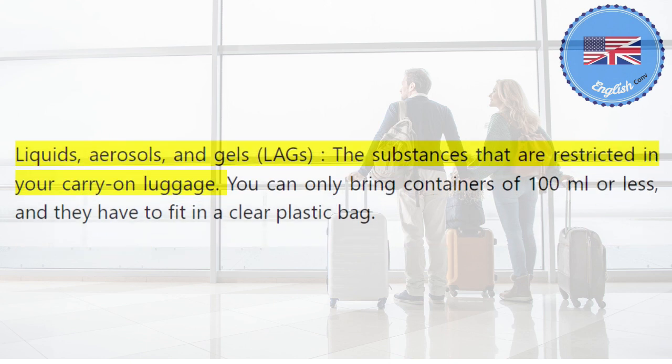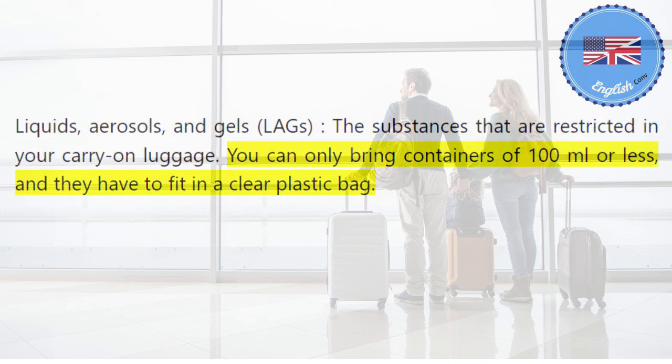Liquids, aerosols, and gels, LAGs, the substances that are restricted in your carry-on luggage. You can only bring containers of 100 milliliters or less, and they have to fit in a clear plastic bag.